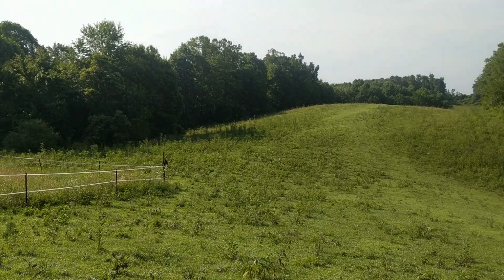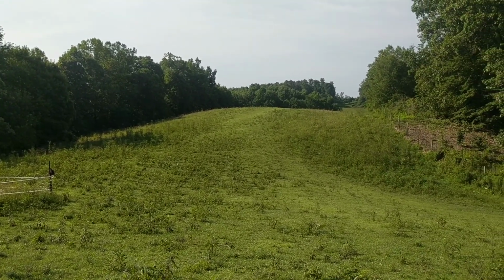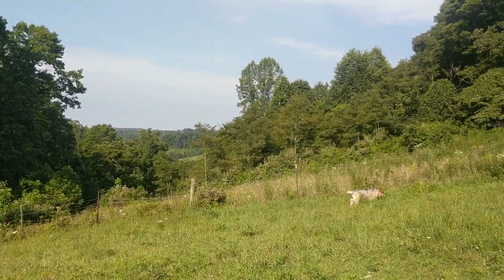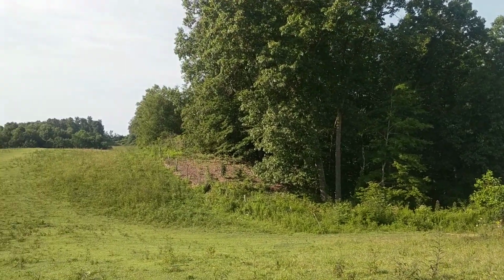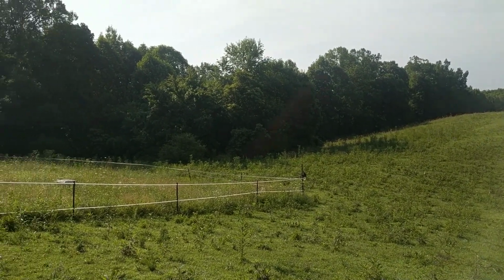This is my favorite part of the property. One, because it's just gorgeous and it's the best place if you need cell service to go. But also because you can look around in any direction that you want. You don't see civilization of any kind. There's no roads, no neighbors, no power lines, no streets. Our property boundary goes a little bit beyond those trees.